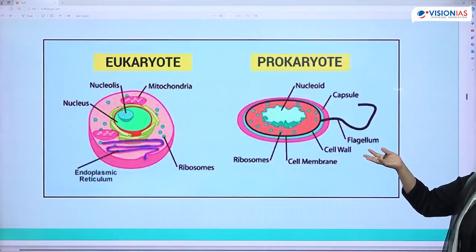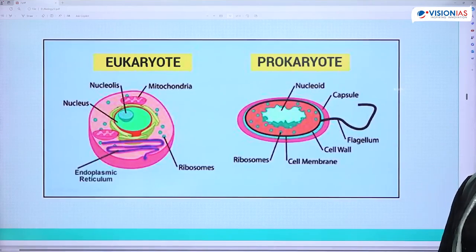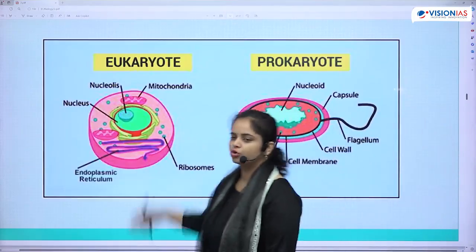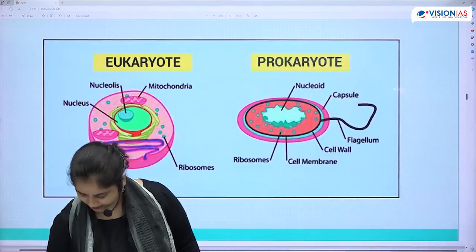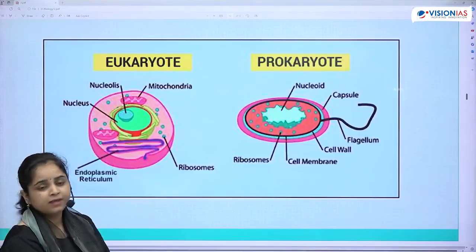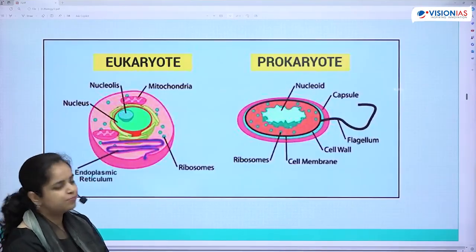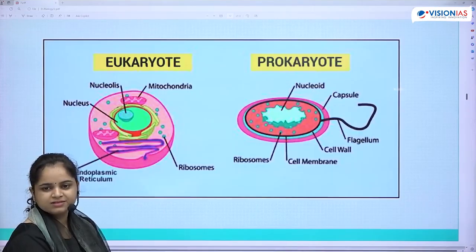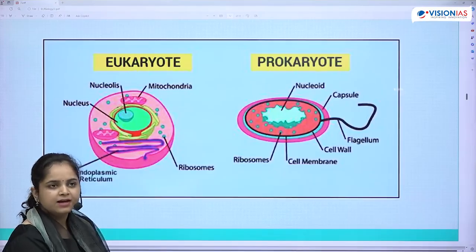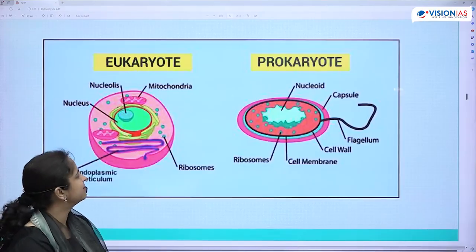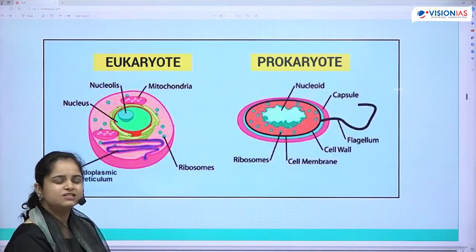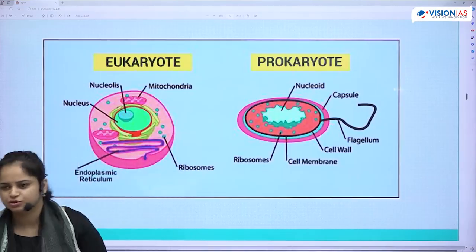Right, the eukaryotes. Just by looking at it, without talking about any feature, it is very clear that this is a simpler structure and this is a more complex structure. What happened is that when life was first being formed, we had the simple prokaryote organisms and they were unicellular, single-celled organisms. Then over a period of time, within them, specialized features started developing. Basically, specialization here means in terms of functions only.